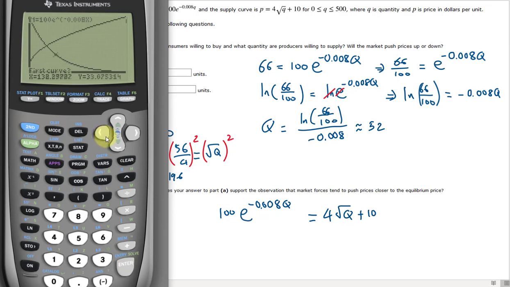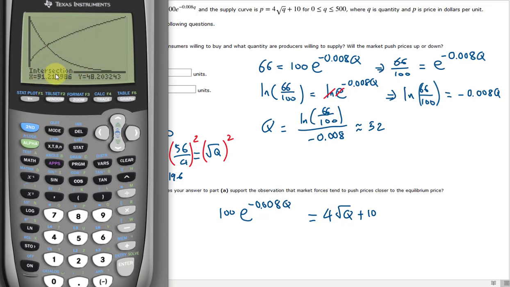For the first curve, I move to the left of the intersection. Hit enter. Now let's find the second point. I move to the right, so that the point we're looking for is in the middle. And then we hit enter, so that it's guessing for us. This is the point of intersection.